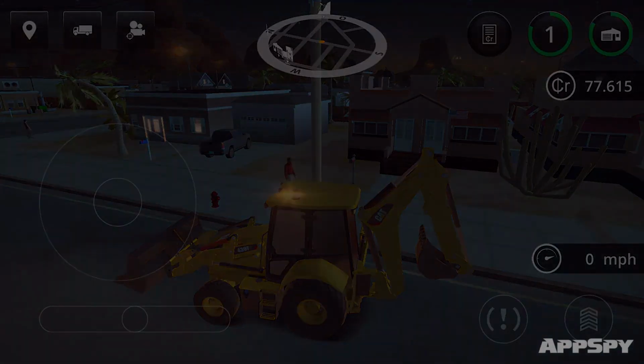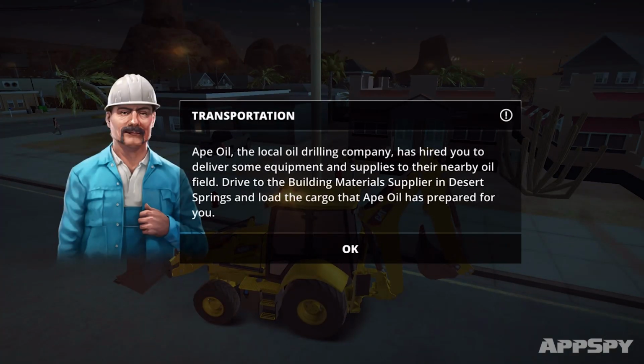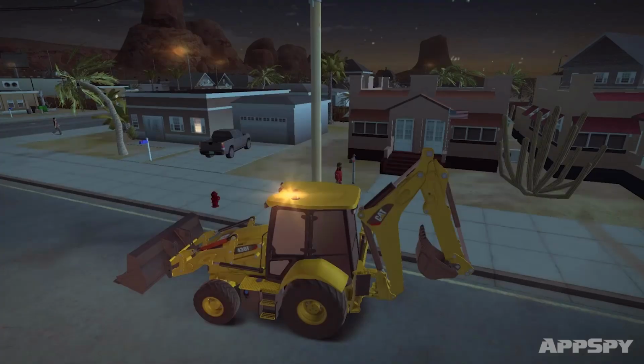Let's do a delivery. That sounds like fun. Transportation. Yeah, I do want to accept the job. So it's going to throw me back to the home base in a second. Ape Oil, the local oil drilling company, has hired you to deliver some equipment and supplies to the nearby oil field. Drive to the building material supplier, load the cargo, and then get over there.